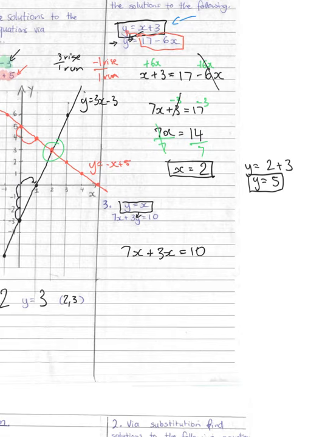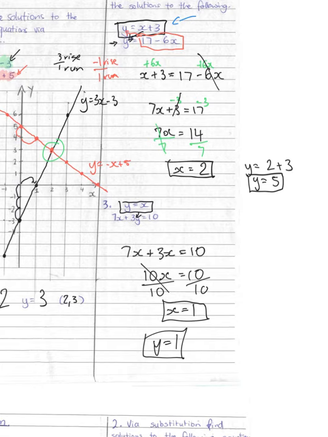Okay, so collect the like terms. We've got the 7x and the 3x makes 10x equals 10. Okay, and to get x by itself, divide by 10 on both sides. So x equals 1. All right, again, once you have your solution for one of them, you can sub them back into one of your two original equations. Okay, again, the top equation, y equals x, is the simpler one, so it's just going to be y equals, instead of the x, we've got our 1. And there's our solution for the next one.